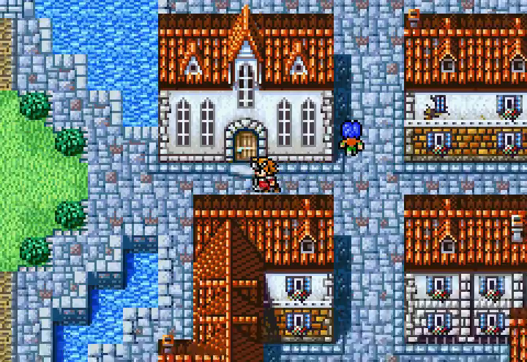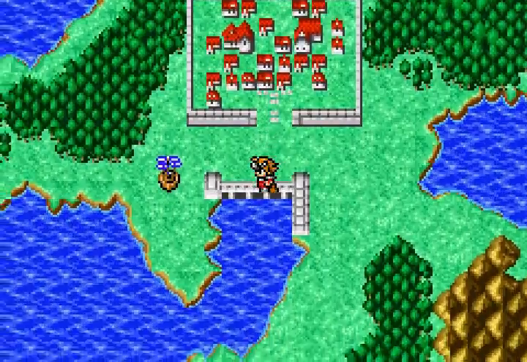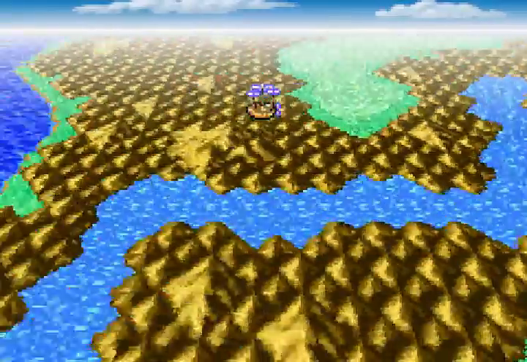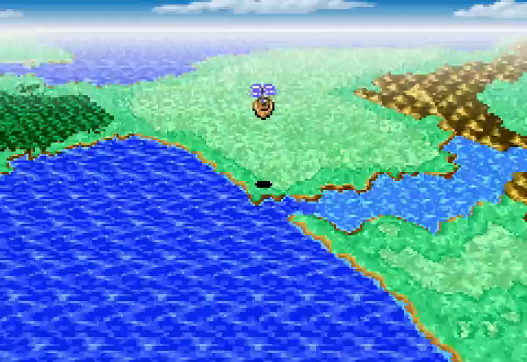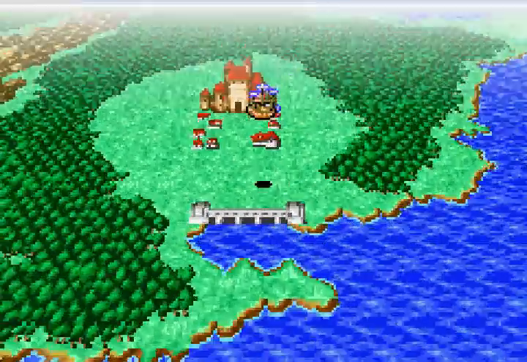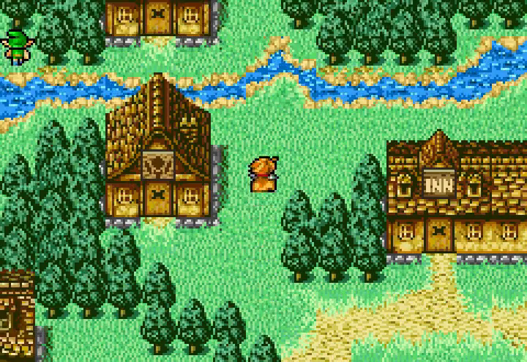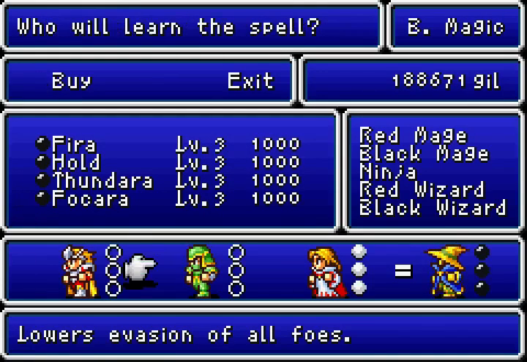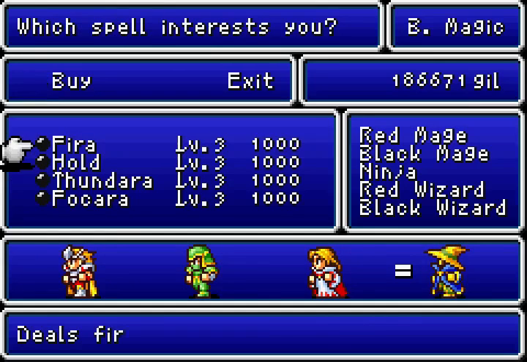And level 3 spells, was that? I think that might be the elf town, maybe. And that is somewhere here-ish. Three and four, I think we're here. Fire. Lowers evasion. Thunder. Fire.